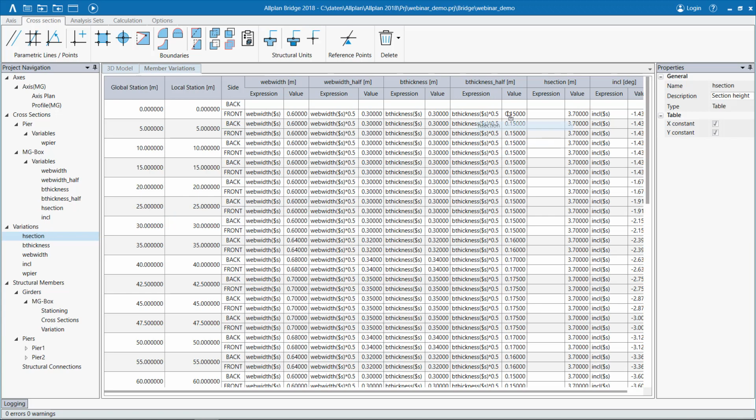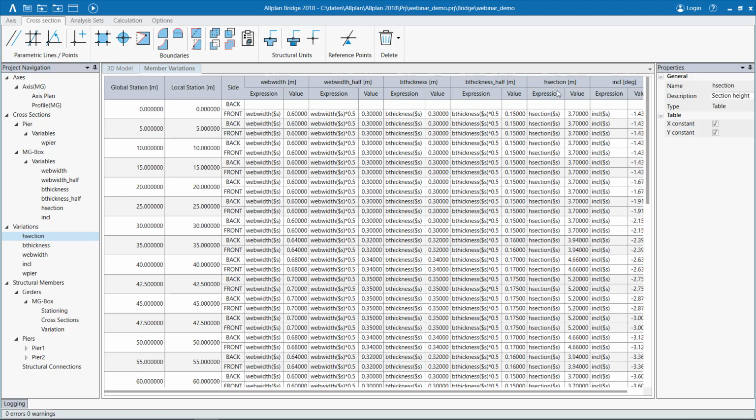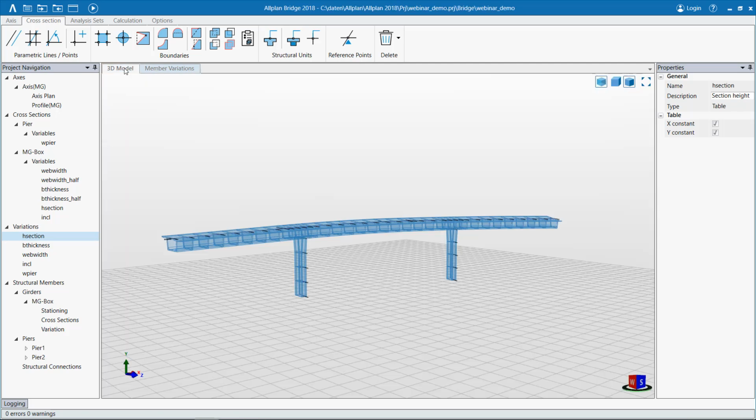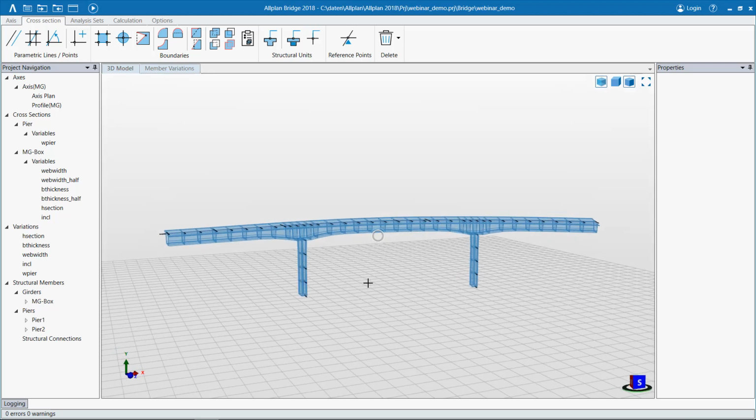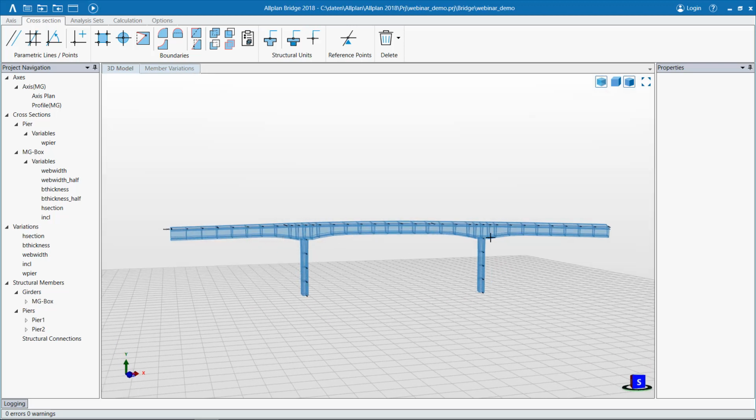I drag and drop it to the variable in the cross section where I want to assign it. And you see that immediately the values are calculated according to the information of the table. And going back to the 3D model, and after recalculation, you can see that the values are then taken over again.